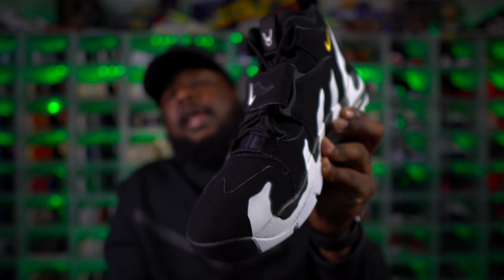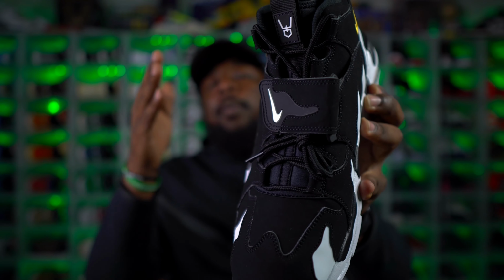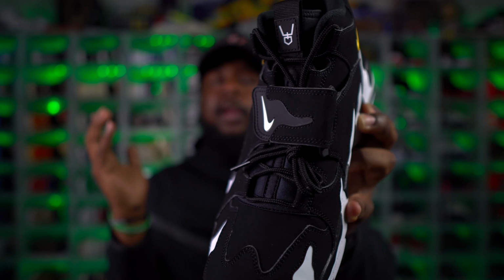And I heard Deion say the reason he did the strap is because when you sign with Nike, they wouldn't let you spat your shoes and cover your shoes anymore. So he made sure he used a strap on pretty much all of his models of shoes just so he could have that extra security because he couldn't spat up anymore.